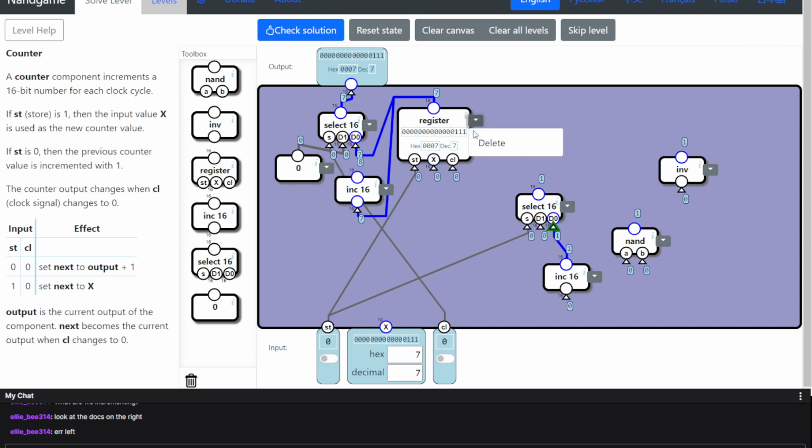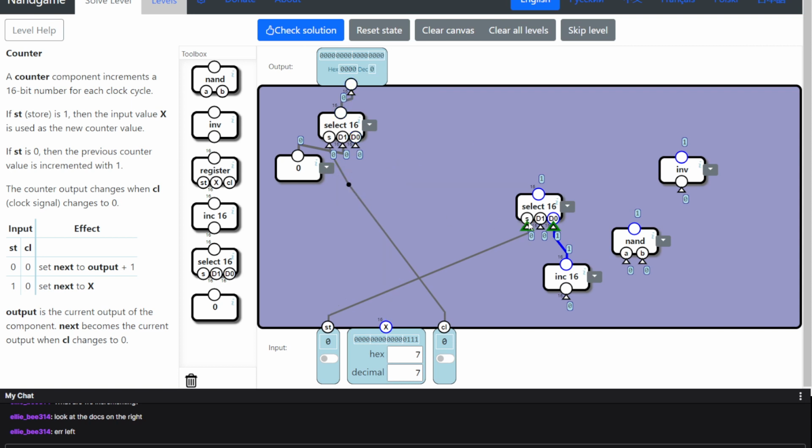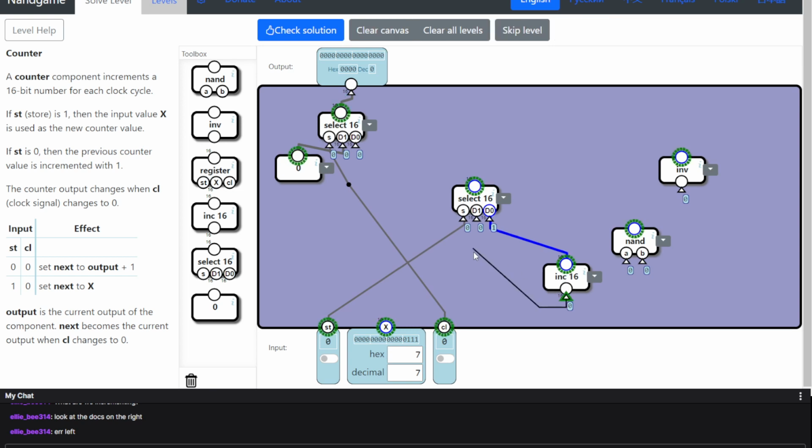Maybe we'll try looking from this side. So I think this just gives the output, but then if it's like this, which I'm about to try doing, that means the counter can be incremented by 1.